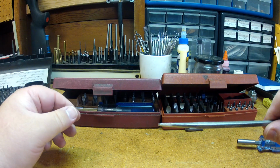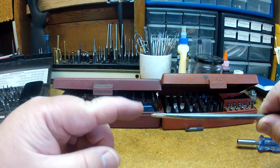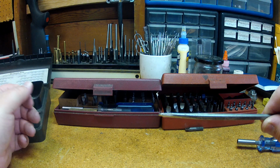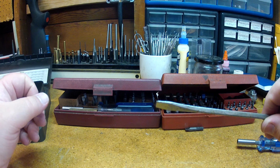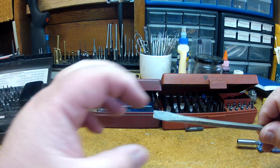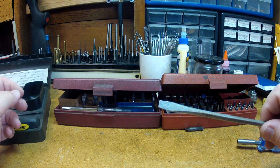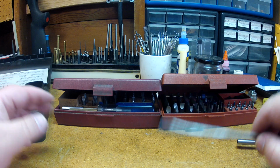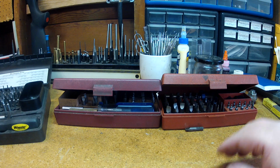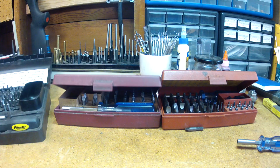And you'll see, this is your good old-fashioned Craftsman. Look at that wedge cut. Yep. That will goober up a head of a screw every single time. Okay? Not only that, it's got a wedge shape here. If you want to ruin the screws on your guns, go ahead and use your good old Craftsman screwdrivers. If you want to protect them, get some good quality screwdriver bits.